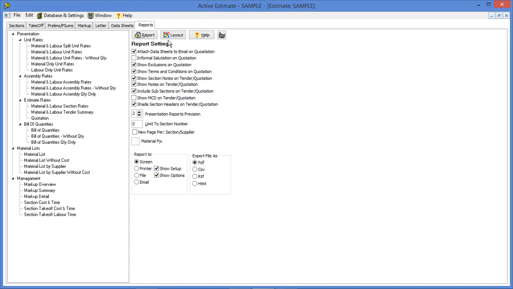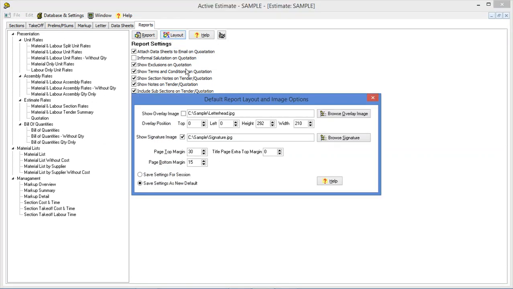And if you want to attach an overlay to your presentation reports, then we just go into overlay, scan in your letterhead, save it as a JPEG, browse to where it's kept, and that will select it there. Then we'd click show overlay image, and that will then add the letterhead to our presentation reports.